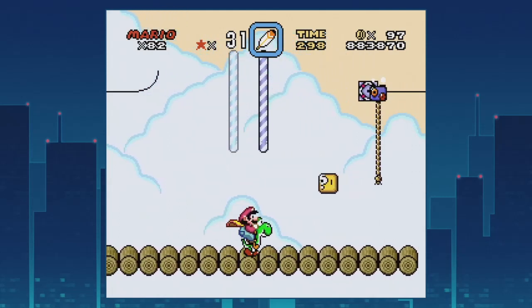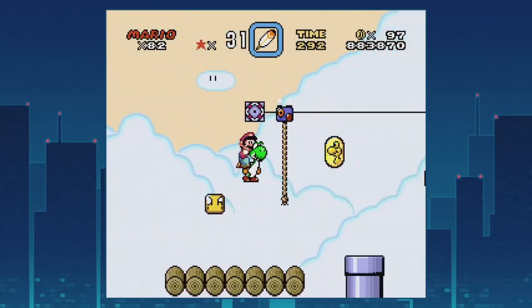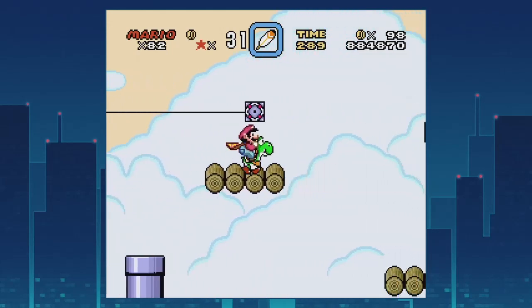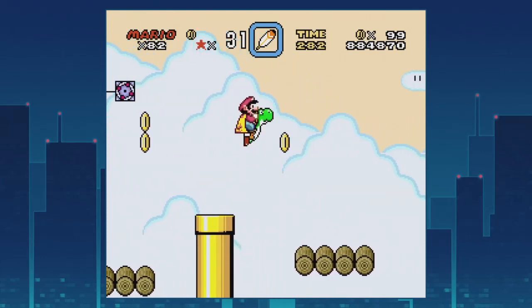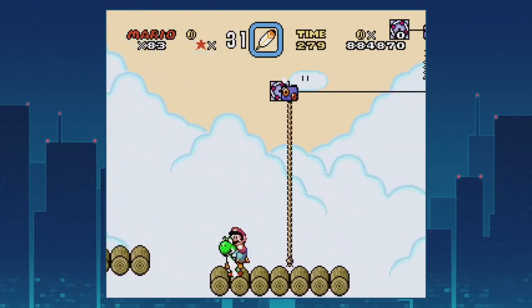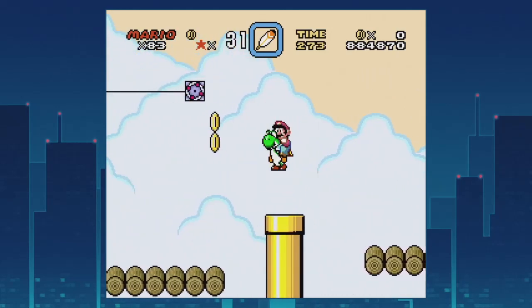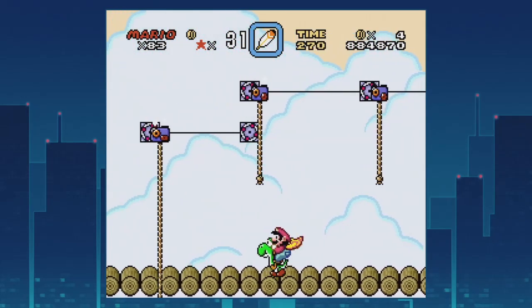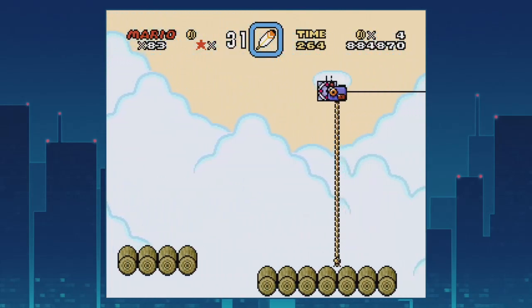Back at the checkpoint, we're going to ignore the wings, and we're just going to progress through the stage as normal. Now you might be wondering to yourself, how are we going to progress with Yoshi if we can't, you know, climb? Get ready for something that's going to test your skills and patience, because we got to run jump here.